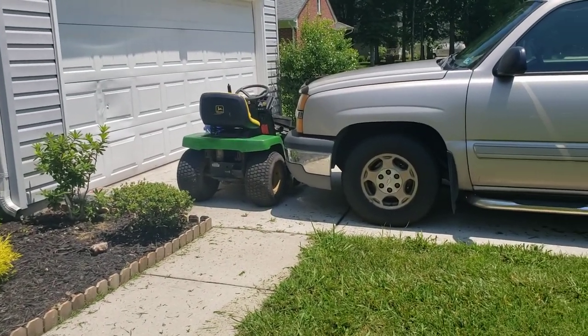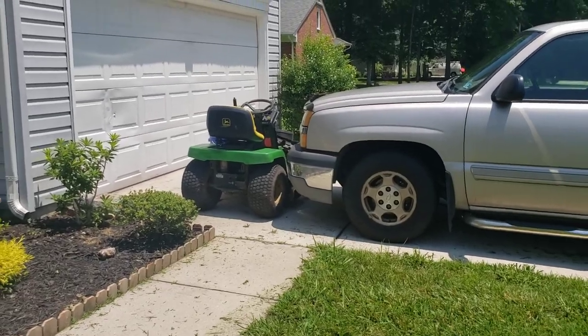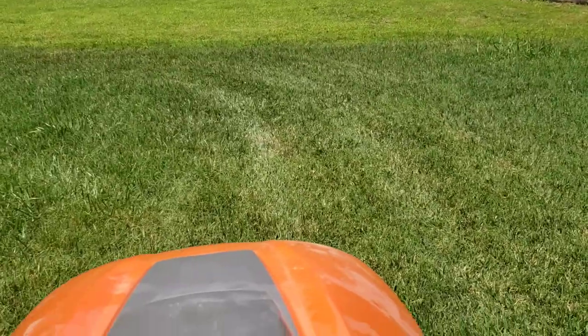I've got to figure out something to do with it, but maybe I'll make it a gas one again. I'd really like to find a hood though, but it is what it is.